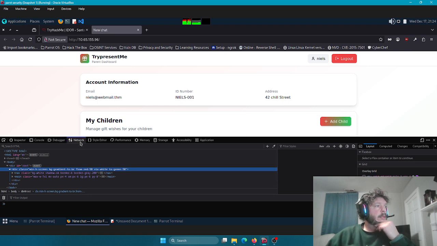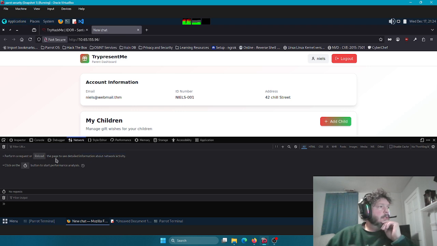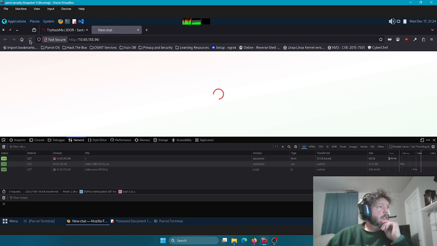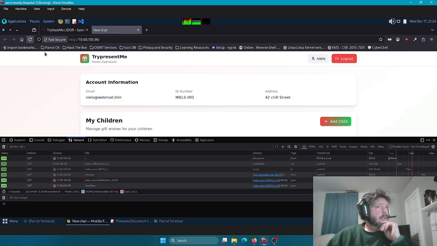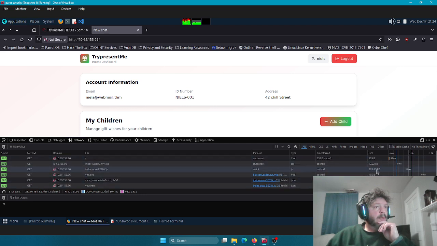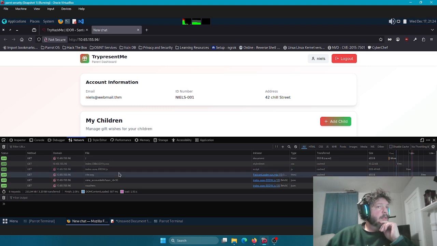Network tab, and reload the page. Holy crap, that's a lot of bytes for one package. That's a JavaScript, it's cached. Is that everything on this page? Yeah, it is. Okay.